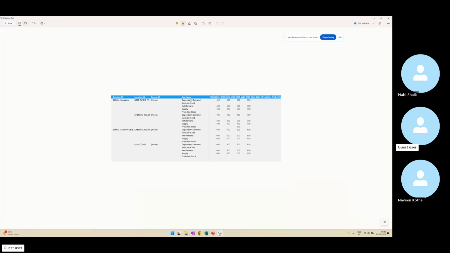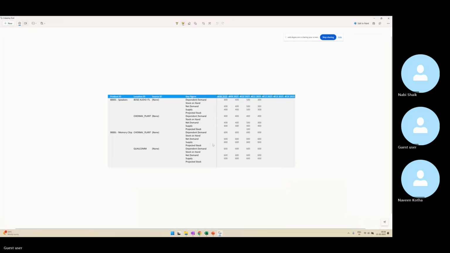It has some sense. So what happened: ideally, the dependent demand is 400 on the speakers in the Chennai plant. But there is a restriction, right? You can only get 300 on week 11 from that supplier. So what it has done is increase the demand to 500 on week 10.